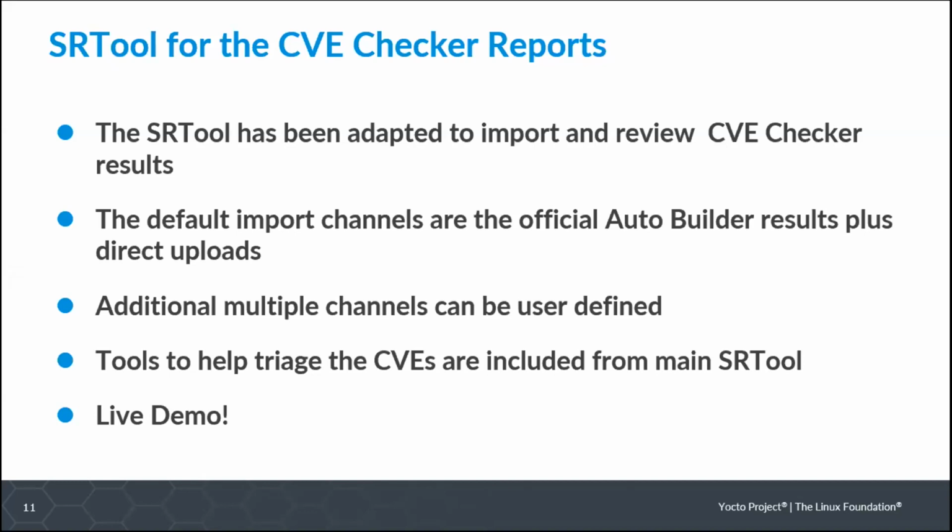So let's set up a channel so it's easy to find those things and create defects and audits out of them. And try to start bringing forward the tools that we developed for triaging CVEs so that we can start using those to analyze the unfixed CVEs we found through the CVE Checker, and try to bring the best of both worlds together. And let's go to live demo.